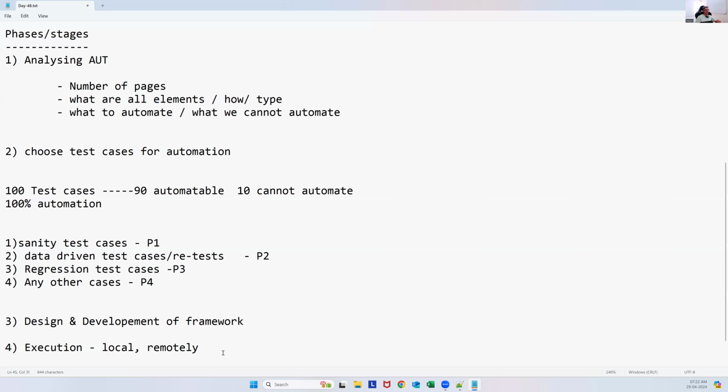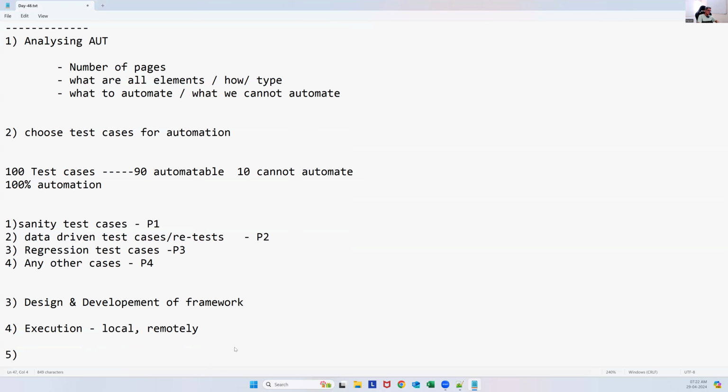And now the fifth phase, the last phase, is the maintenance part, maintaining the test. So what does maintenance mean? In the maintenance, we will have the code in one common place. Let's say you have a team of 5 or 10 people. They are working on different things. They automated different test cases, and they created different page object classes, different test cases, different utility files, because the same thing cannot be done by multiple people, right?